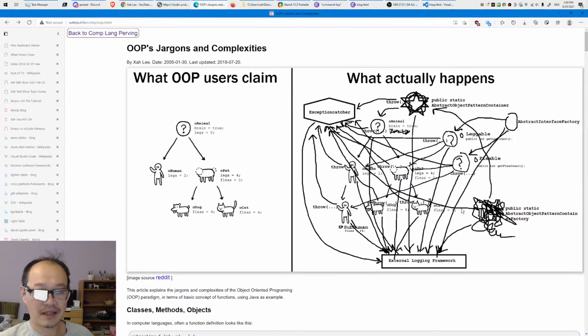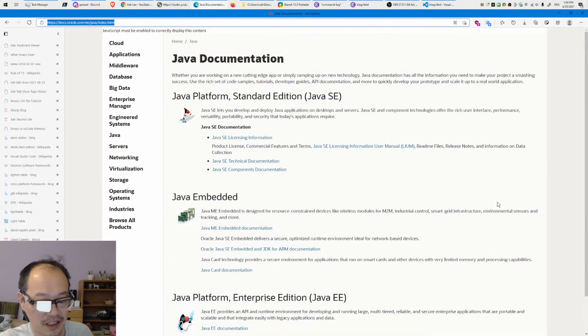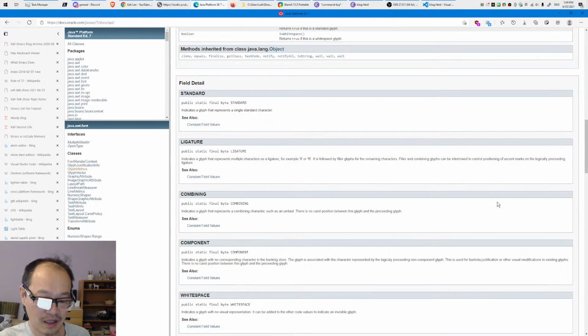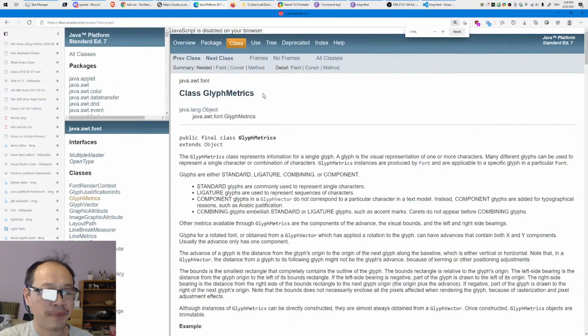So, okay, Java. Where were we? We were talking about documentation, what's there to talk about documentation. And by the way, the Java documentation you are looking at is one of the best, even though I despise the Java language. The Java documentation is one of the most professional, well-written documentations in the entire computing history.